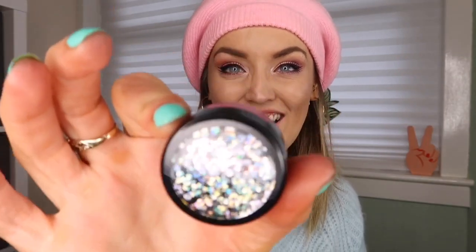Next bag is from Inglot. I got this one in Galeria Kazimierz but there is an Inglot in both shopping centres. As popular as Inglot is — especially with makeup artists — I've personally never used any of their products before, even though they get recommended to me all the time. Anyway, let's see what's in the Inglot bag!